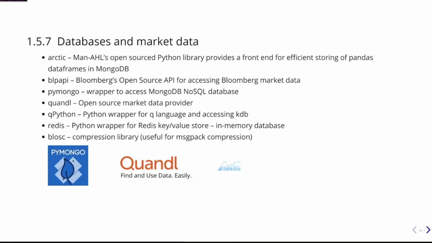If you want to download market data using Bloomberg, there's BLPAPI as a package. Also, Quandl have a package too. And my findatapy actually acts as a wrapper on both of those. If you're using KDB, there's actually several different wrappers for accessing it from Python. One that I've used probably a bit more than the others, and I found it quite easy to get to work, was qPython. And another database, more like a key value store, is Redis, and you can access that from Python as well.